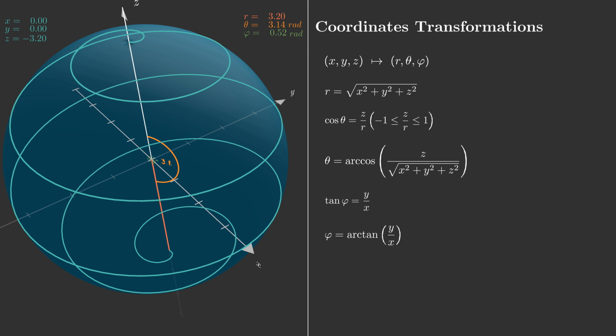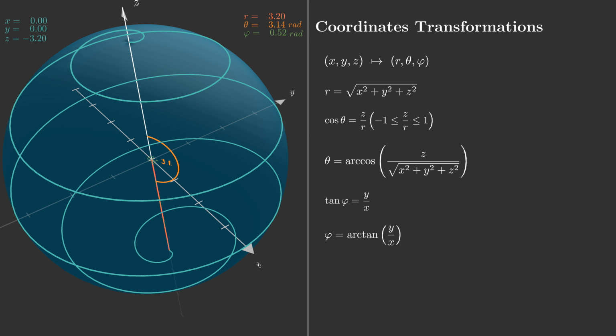Since the cosine function is 2 pi periodic, adding an integer multiple of 2 pi to any value of the arccosine function yields an equally valid choice of an angle. To avoid this ambiguity, the main branch of the arccosine function is chosen to be the one that yields the result in the 0 to pi interval.